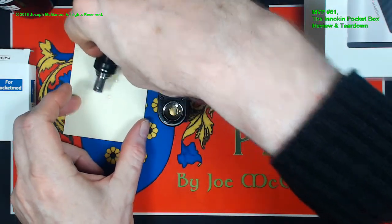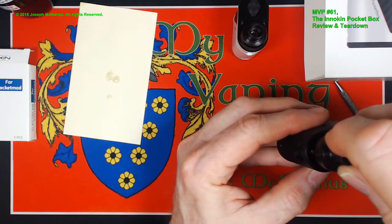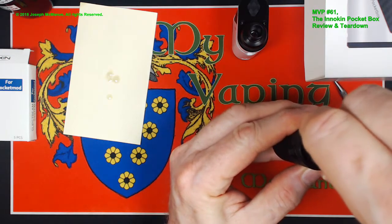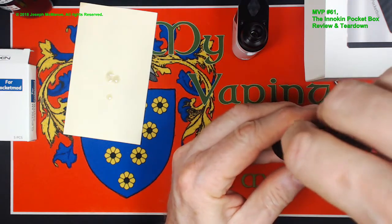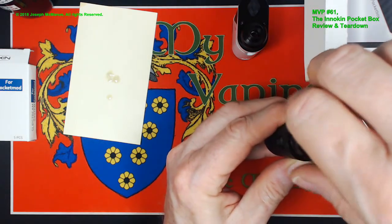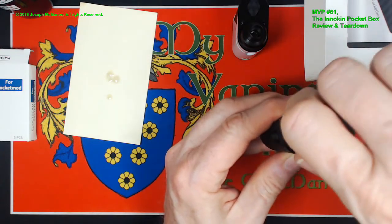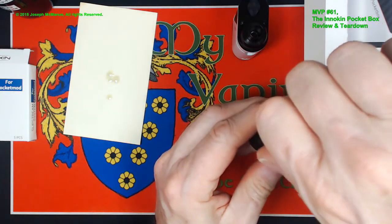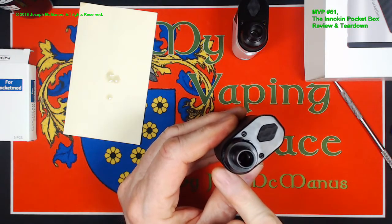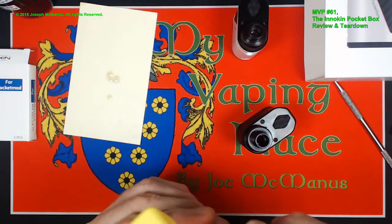So, as I showed you, you take this and you pop this on like so, and you slowly put that in. I can't turn this so you can see it on the camera, but as you push this in, the displacement of the coil and the top cap pushes that juice up. Put it in, back it off till you hear the click, and screw this in. As you screw this in, the juice comes up, the air forces out through those little flats, like so, and tighten into place. Now, you see that? Even though I put it just underneath the max line, I still got some juice that came off of that. Let me just get a Q-tip here. I hate messy things.